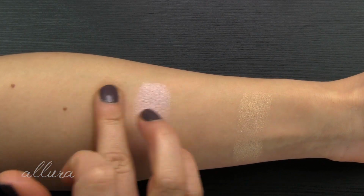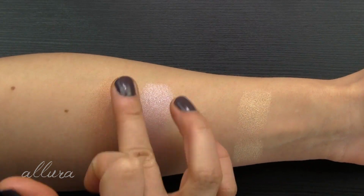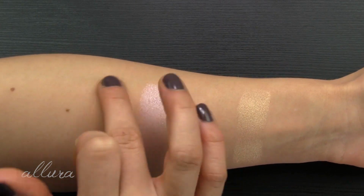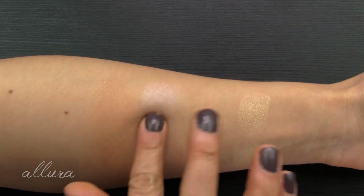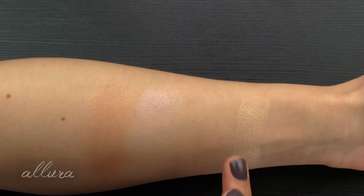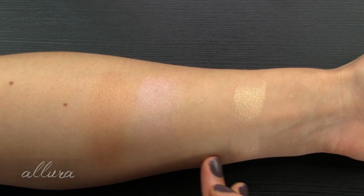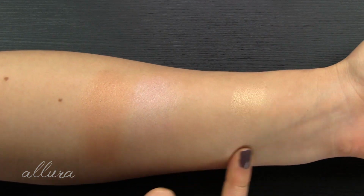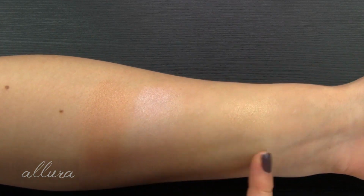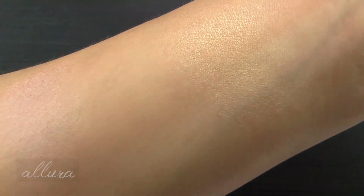Now let's go back and kind of blend these out as if you were blending them into the skin. They actually don't move very much on the skin. I thought since they applied so nicely that they might spread more easily, but the other thing is because I waited a while, they have maybe set, so that might be another thing that's happened. I can try swatching again and I can blend these out individually. Yeah, this transparent one looks like nothing now, which is kind of disappointing. They still maintain a nice level of color that would be appropriate for a highlight, even once they've been sheered out or blended out. Okay, so that's what they look like up close. Do you see anything on that transparent one? I really don't. It just looks like an empty blank space.